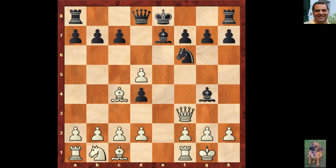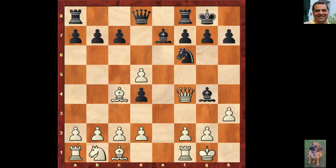Bishop g4, and now queen f4, with pressure on the bishop, so no knight d5 because we're going to take the bishop. Black castled. h3. The bishop went. Now, instead of retreating, the other bishop attacked the queen, and the queen just took on d4. So here we can observe this is a bit of a strange gambit system from Magnus Carlsen. White seems to have all the pawns, they're all there, but black is 2 pawns down.